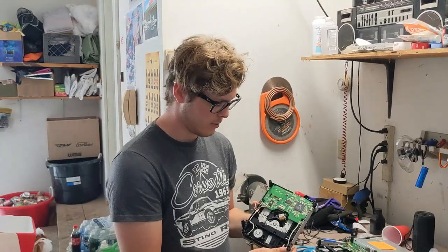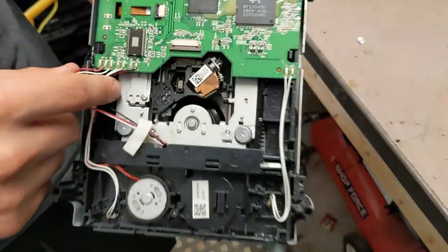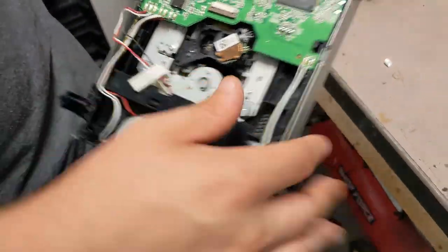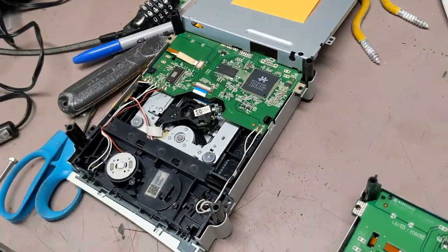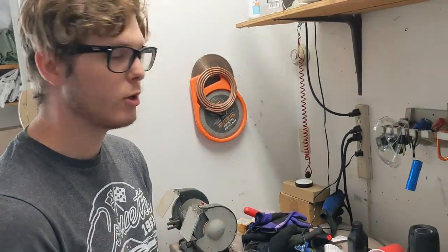So today, we're gonna take these wires and desolder them, take the solder off, and solder this board, the good board with the paired key, to this drive and switch all the components around. So it should be a good video. We got the soldering iron heating up here. Alright.